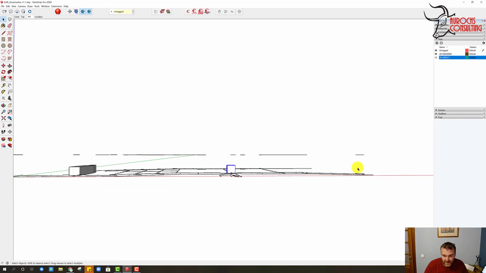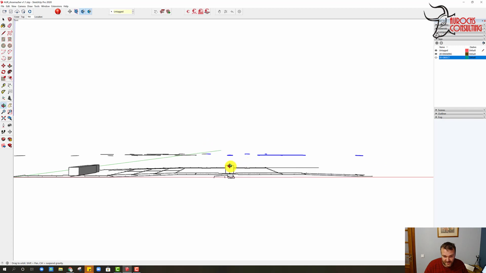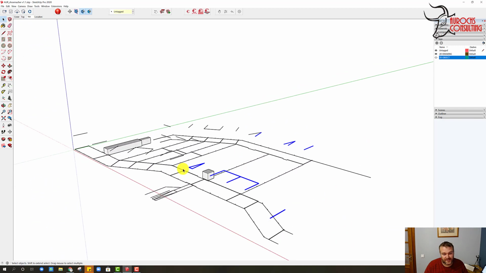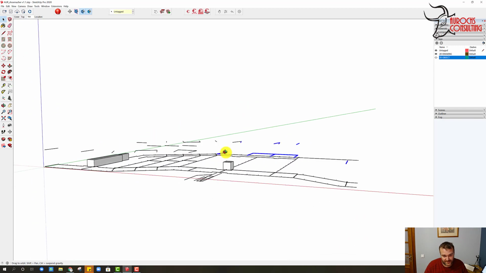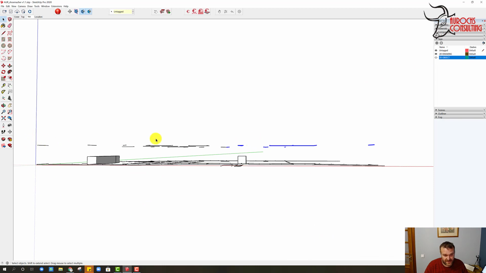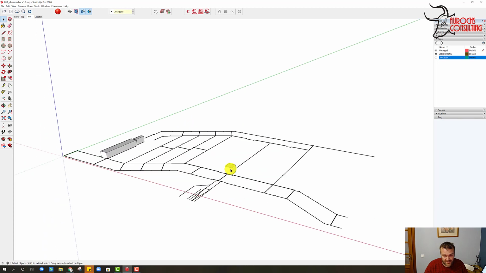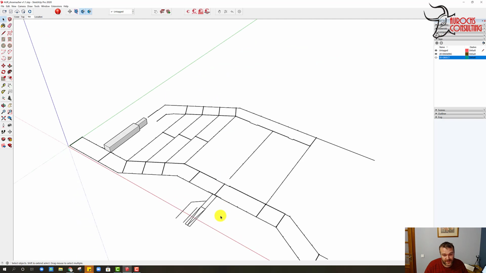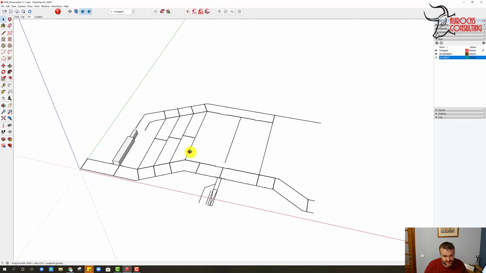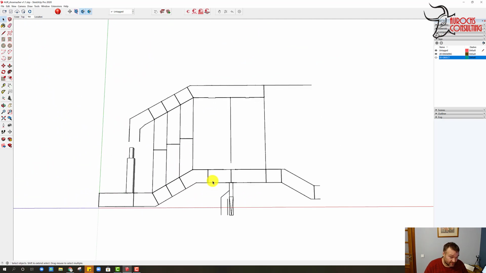Let's hide all these overheads because they're set at 12 foot high. They don't really line up when you look at it from an angle. So let's just take all of those and hide them, not delete them, but hide them. Okay, this thing here is just representing a water point, so let's hide that and get rid of it. Now we're getting better.